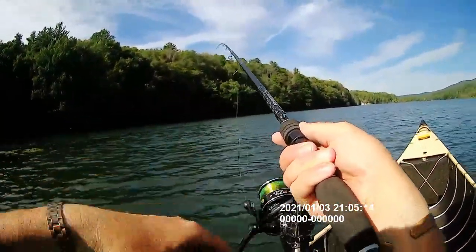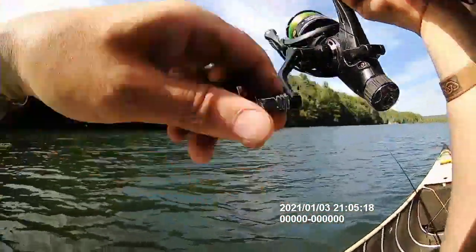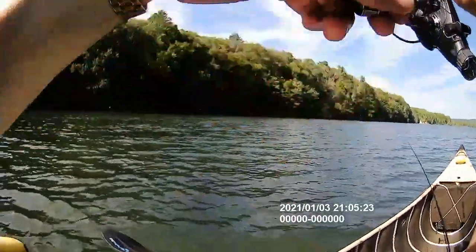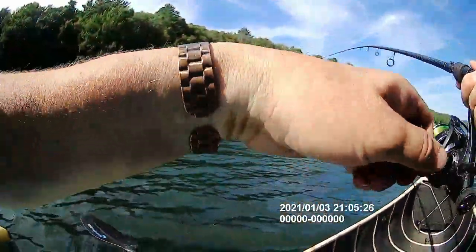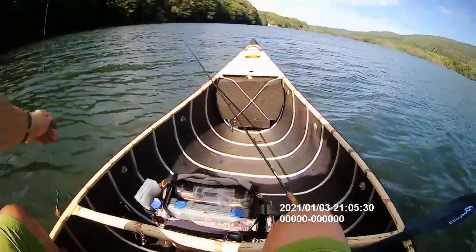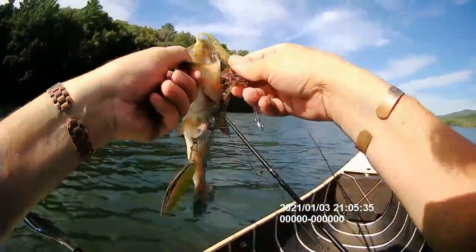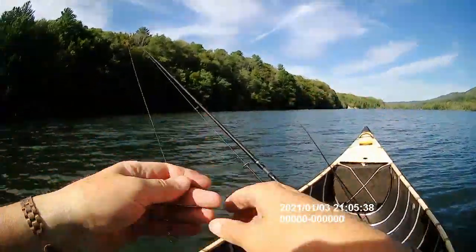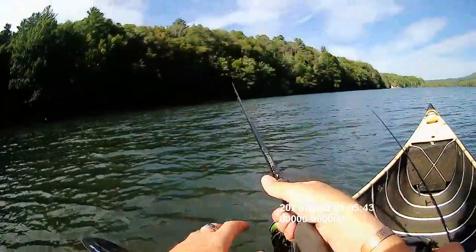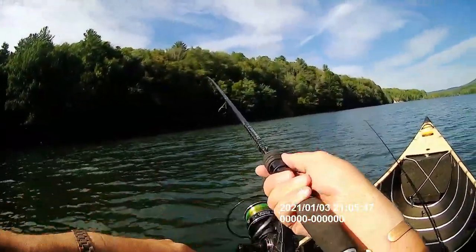So if you get a fish and it goes down into that milfoil, oh, there's one. That milfoil doesn't just break. It's not like a lot of weeds. It's a little bass, it doesn't just give up the ghost. You know, if a fish were to swim around that milfoil several times, you wouldn't be able to get the fish out. Very, very strong roots and stems. Thus it's called milfoil, because it would foil mills, right?